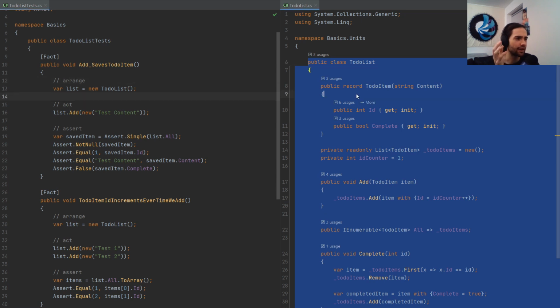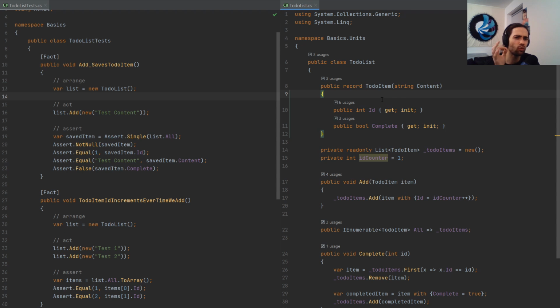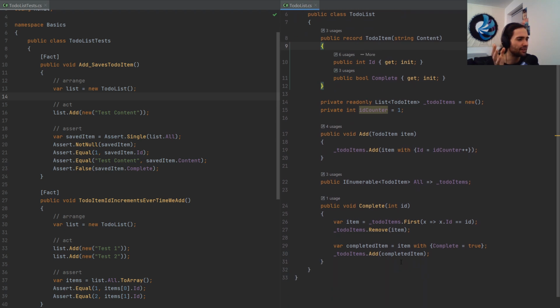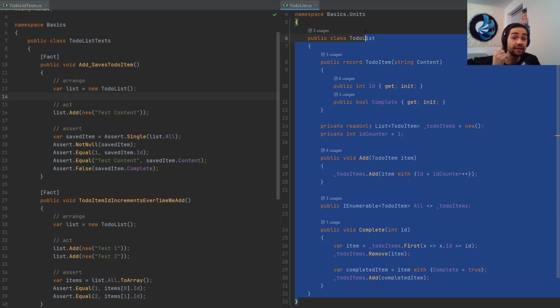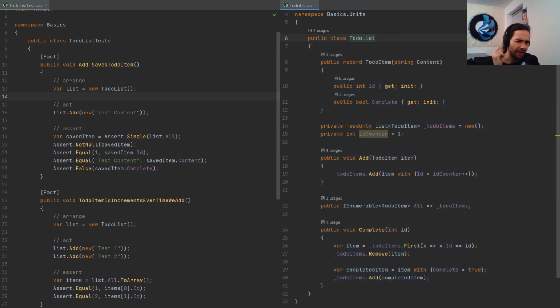Now let's take a look at which things in here will be a liability. At the moment, we have a persistence layer in here, and it may not be apparent at the beginning, but this is essentially a database. At the moment, it is an in-memory one. However, let's say in the future, we are going to change this to a database.